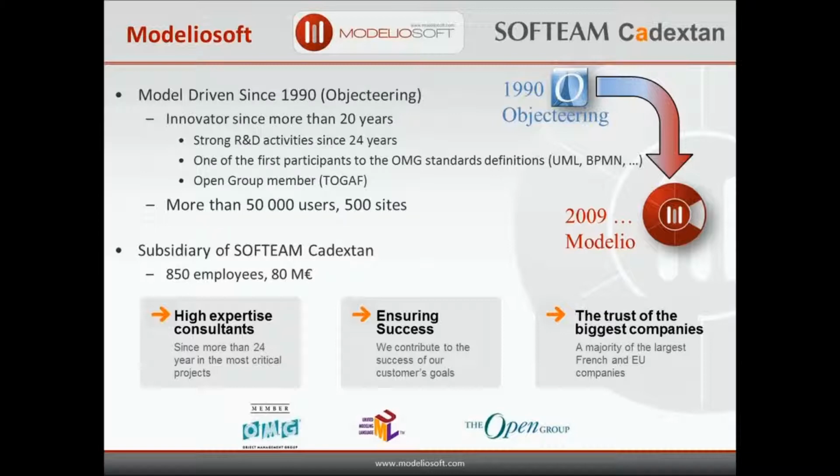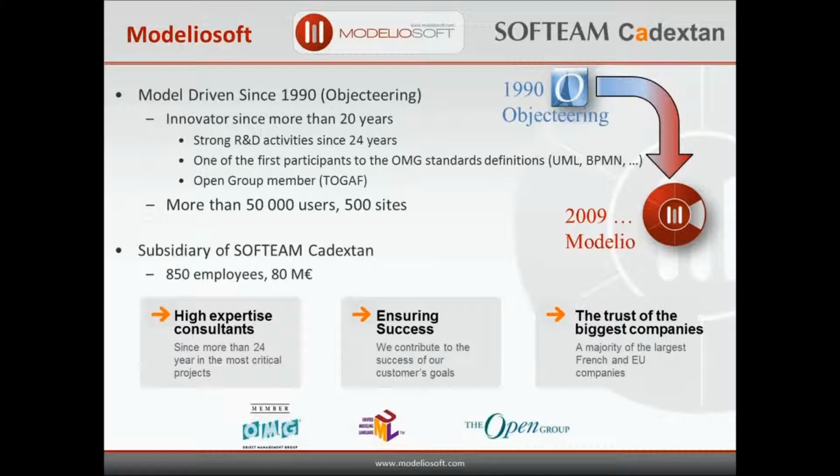And in 2009, the Modelio tool was released to succeed Objecteering. Modelio supports standards through our participation in a standardization organization. And Modelio currently has more than 50,000 users and is used on more than 500 sites.